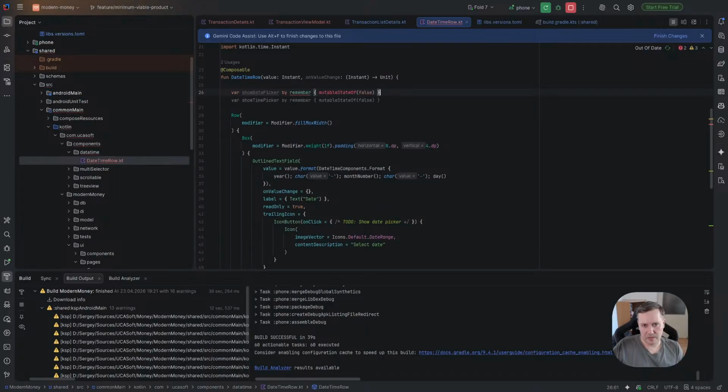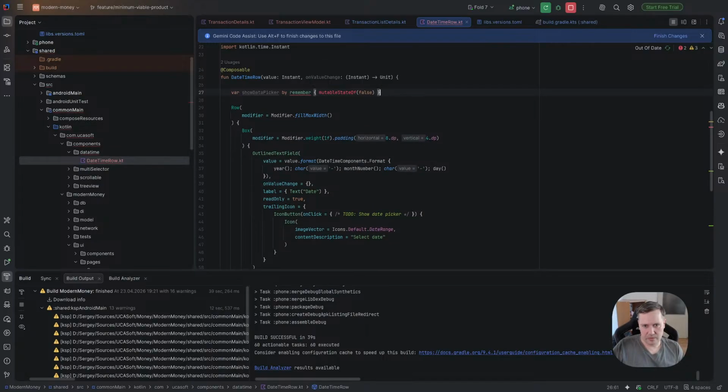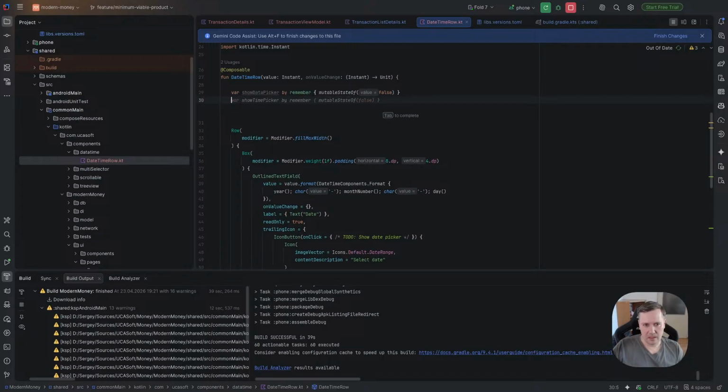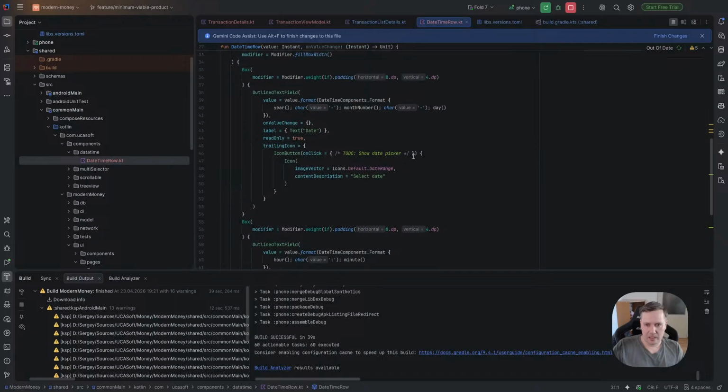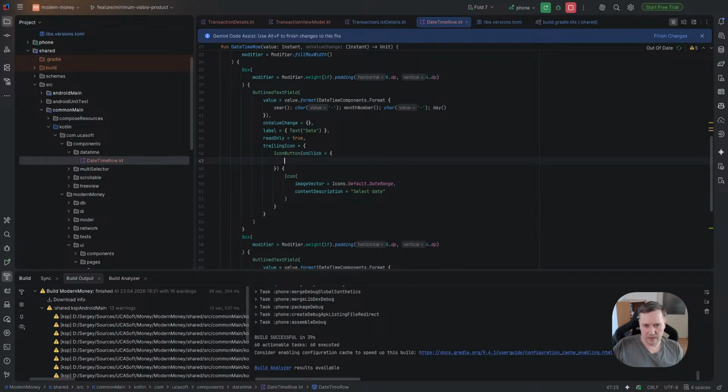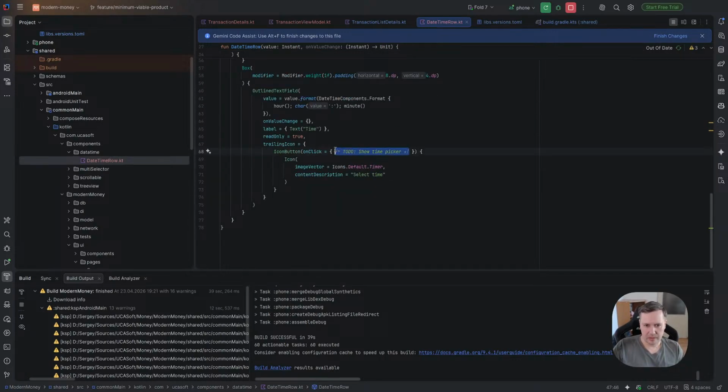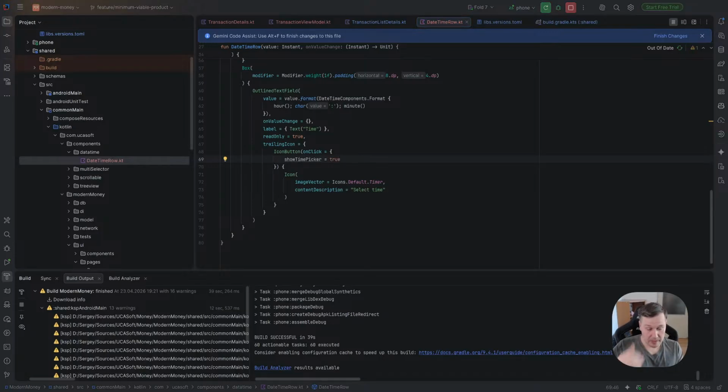It should be mutable state false, and we need to add the by. And we need the same for time picker. Cool. And here what we need on click, show date picker, correct, and here show time picker.